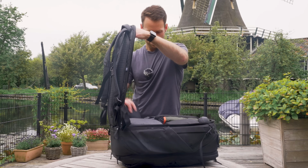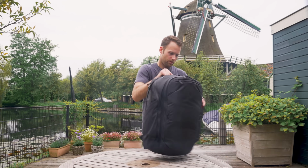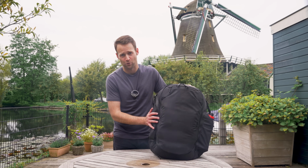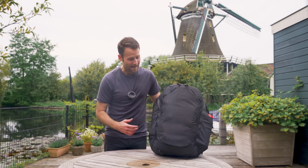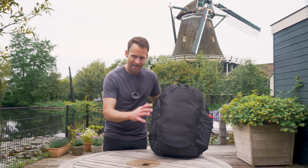I'll do it right now. I've usually been putting it back here. And there you have it. This is the setup. I am super proud of this thing. This fits easily into overhead bins. It could fit under the seat in front of you if it had to. And if you don't need all the camera gear, which most of you probably don't, it weighs less than 20 pounds all in.